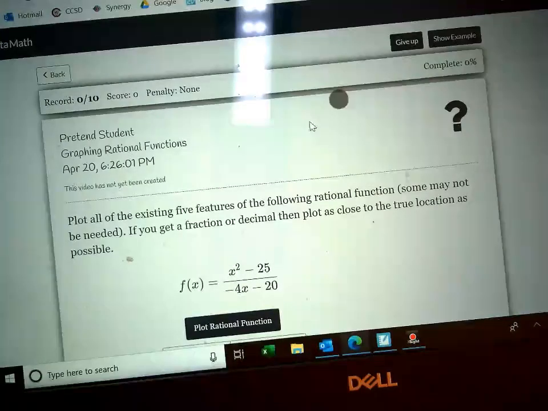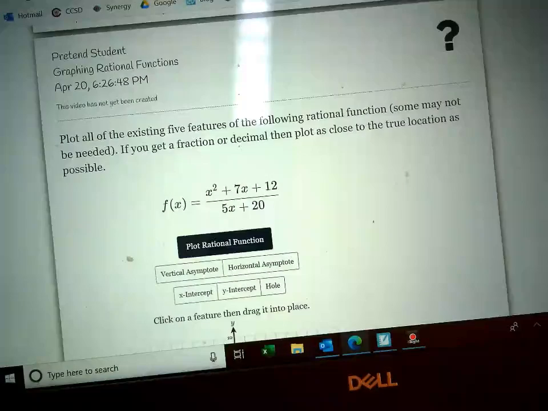Well, I actually know what happened. I'm signed in twice, and I have another problem, so it's confused because I gave up on that problem earlier, but that was correct. Okay, so that's what we want to do. All right, so let me show you this problem on paper, and then we'll come back over and we'll graph it.